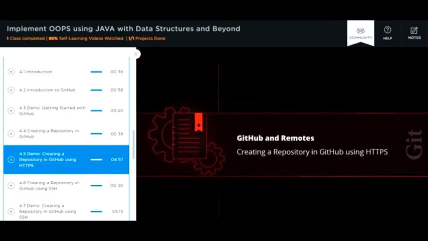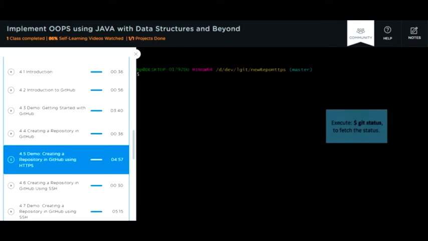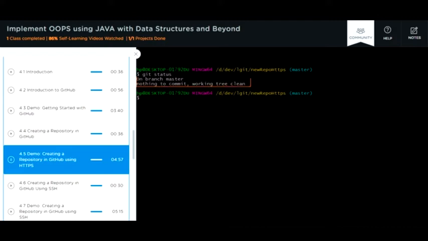In this demo, you'll learn how to create a remote repository in GitHub using HTTPS. Let's start from the local repository. Execute git status to fetch the status. You are in branch master, and there is nothing to commit.